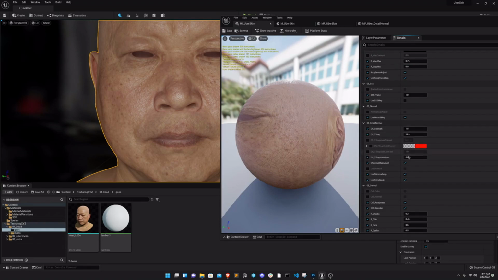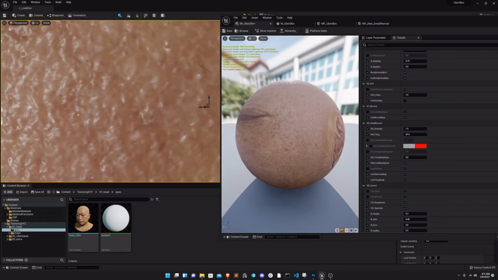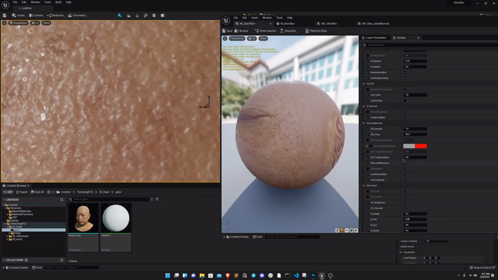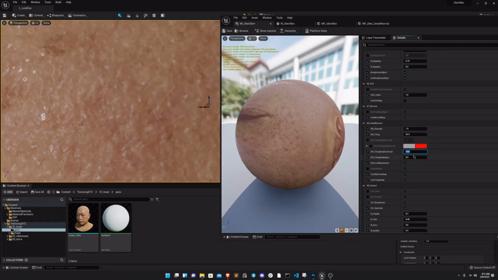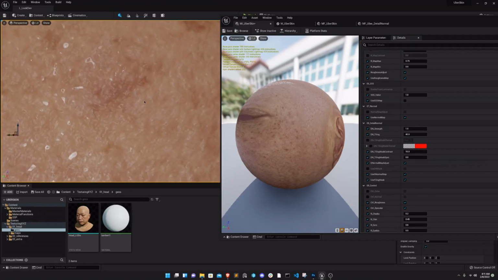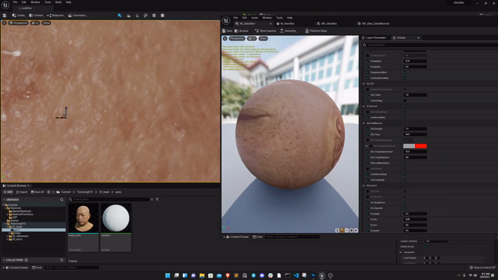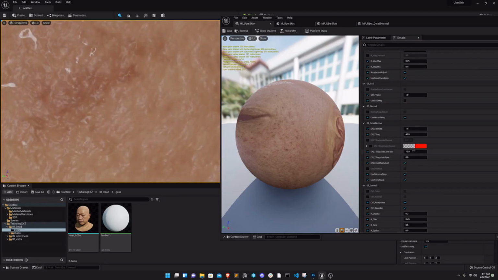And tiling mask specular. So we set this to 1, it brightens up. Set it to 0. That's cool. So if we go in close, and then we crank the contrast, we should be able to see something. Yeah, I think that's all right.